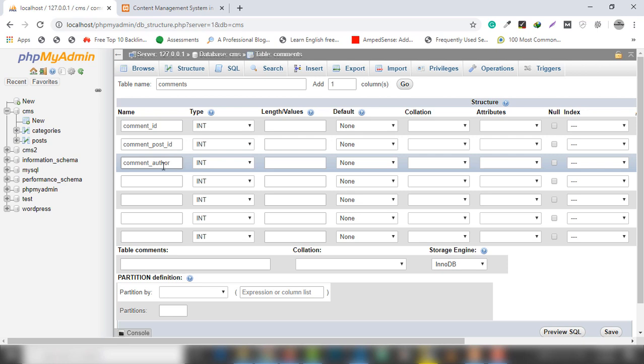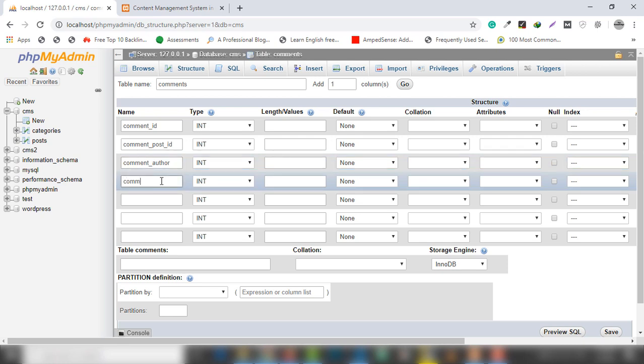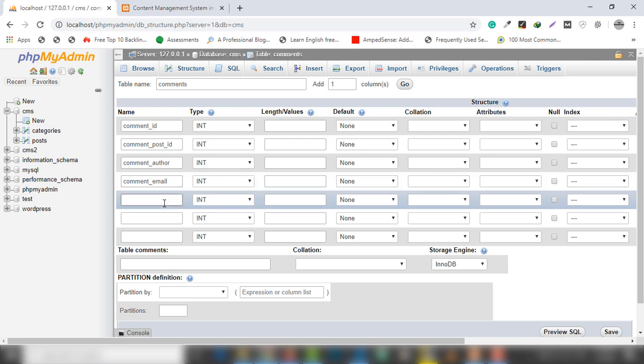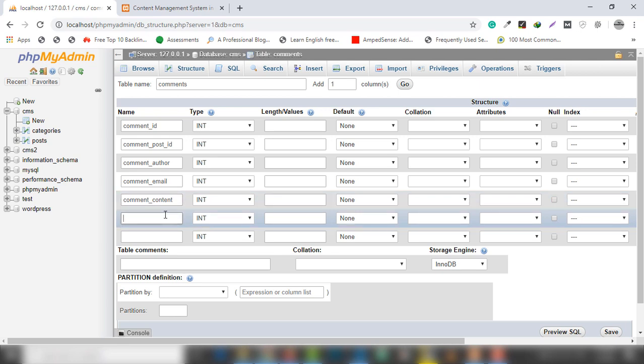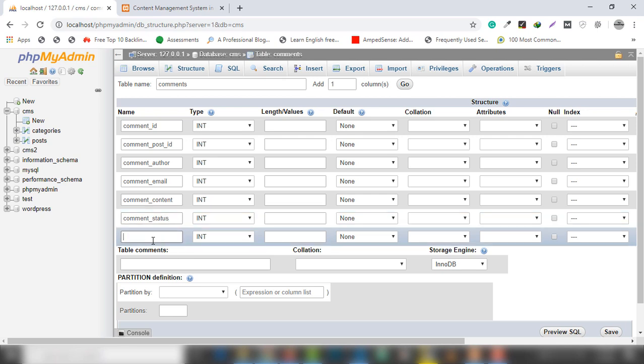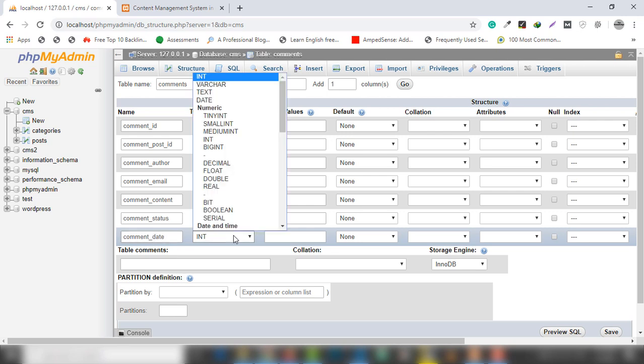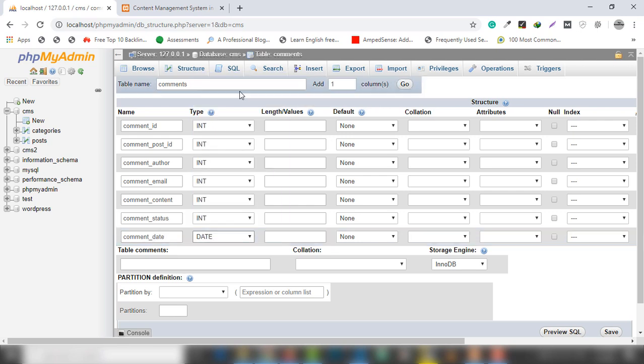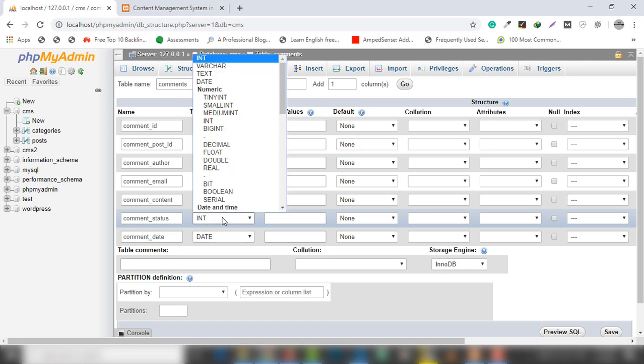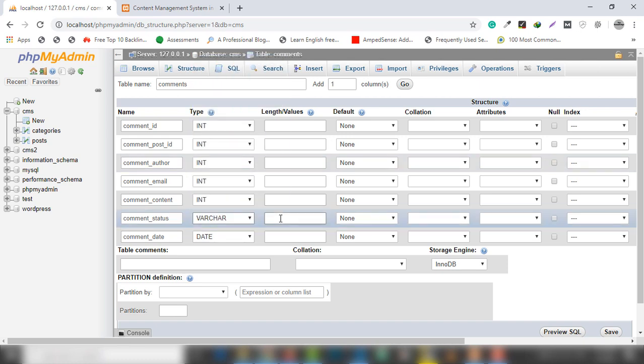Comment author, comment email, comment content, comment status, and the last one will be comment date. The last one will be data type date, and status will be varchar.